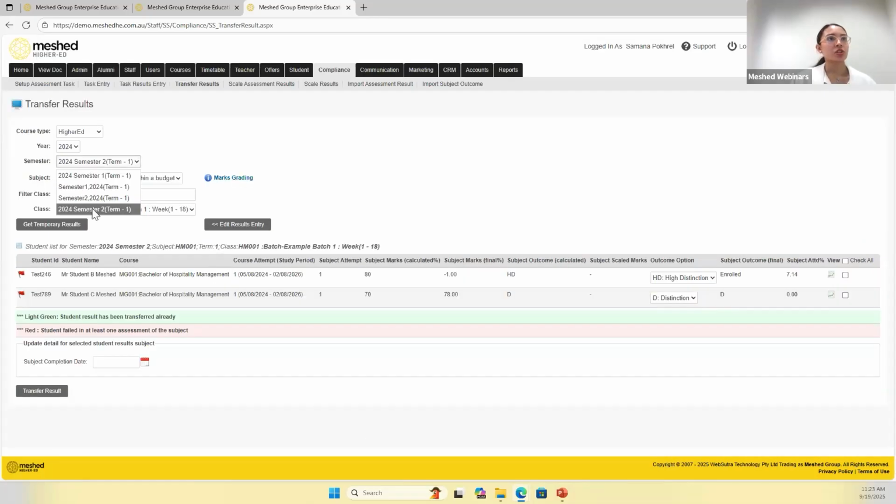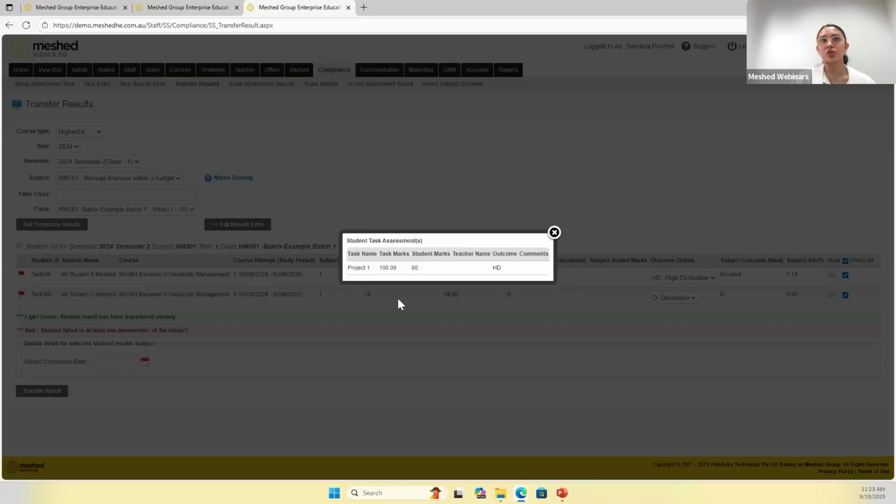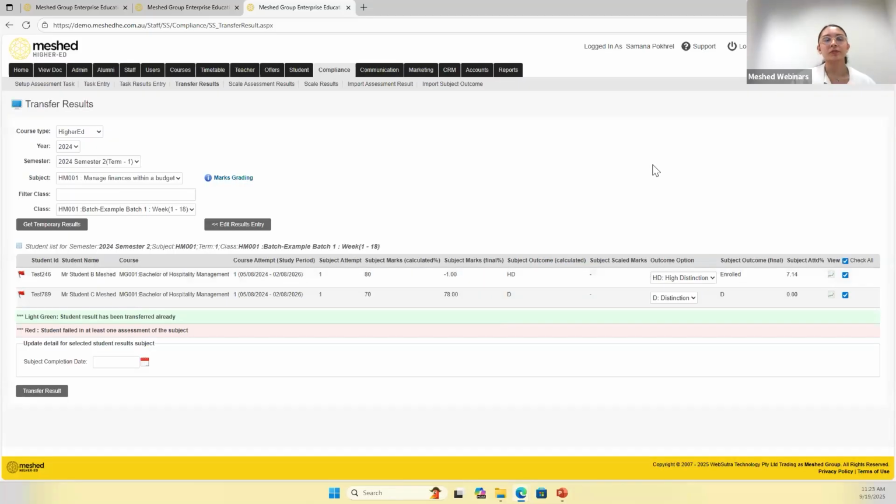Now again on this page, you're able to make the relevant selections. Now, as I did on the previous page for student B and student C, the marks has been allocated to the students, right? Now, based on this, I'm able to select either just one student or both the students, and then I'm able to transfer. Now you'll see the subject outcome will also be auto displayed in the grids here. You can also use this icon over here to view the subject marks and then the subject outcome, and so forth. And then you can transfer results.